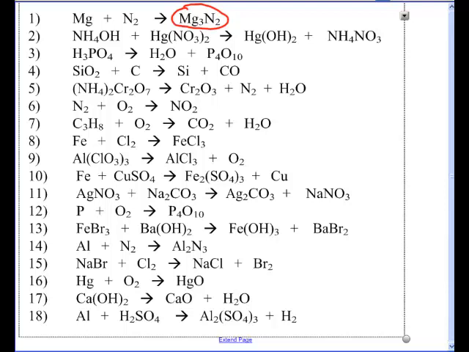Okay, did you do it? Here we go. Here's a single product, so 6 is a synthesis reaction. Here's a single product, 7 is a synthesis reaction. Here's 12, single product, 12 is a synthesis reaction. So is 14 and 16. Hopefully that's what you matched and I didn't miss any. So that is a synthesis reaction, sometimes called a composition reaction. Let's go to the next type.